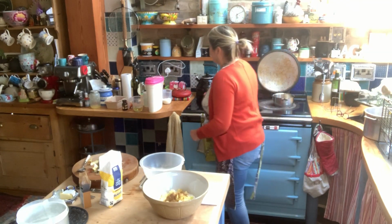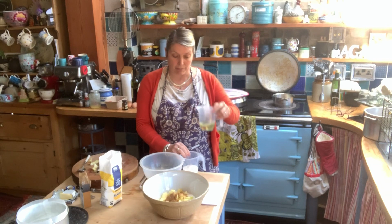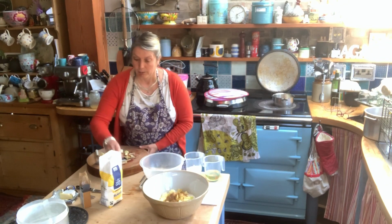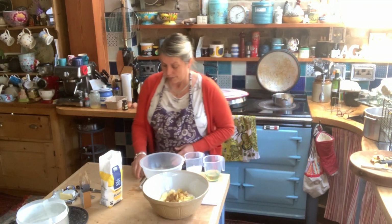Now the wet part of this cake is a little bit strange because it's vegetable oil like we use when we do a carrot cake and a brownie. Greek yogurt. Now I don't know if you remember me telling you about when we did a lemon yogurt cake at work, and that was really, really nice.